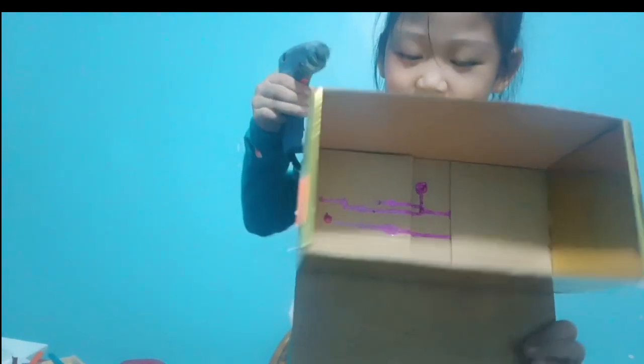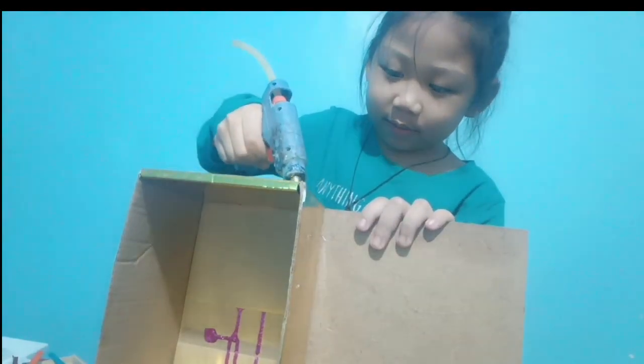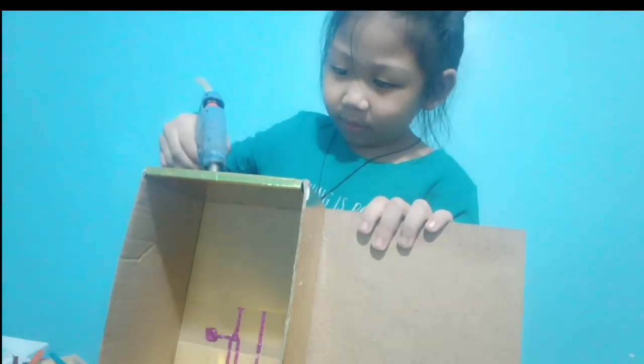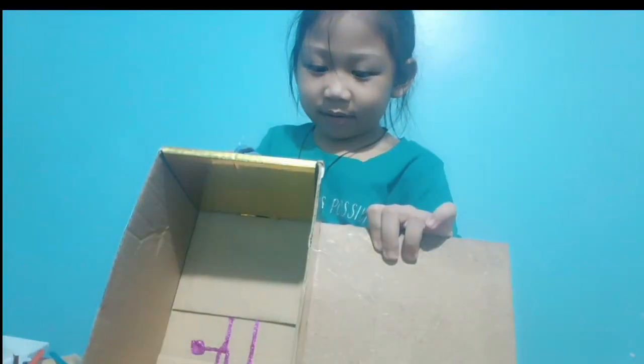So let's get my hot glue. It's stuck. It's stuck. Just a tiny bit more and turn it like this. Turn it over here. Stick, stick. Using large amounts. Okay, I did it. Look, I did it. Now the next one. Okay, I'm ready for it to dry right now.